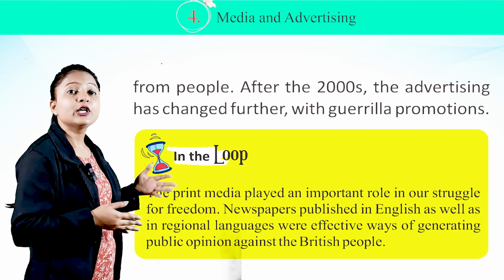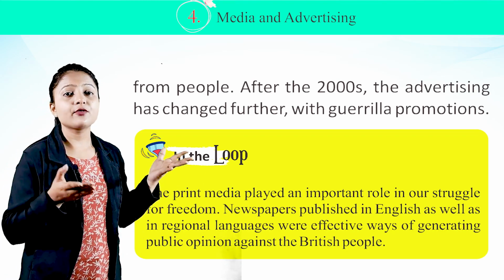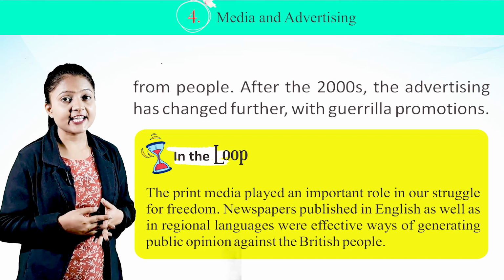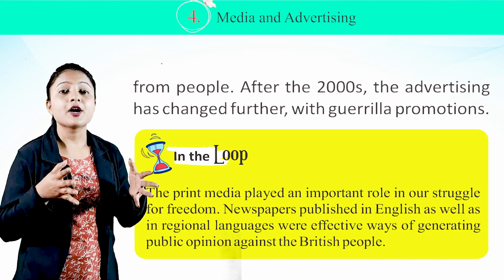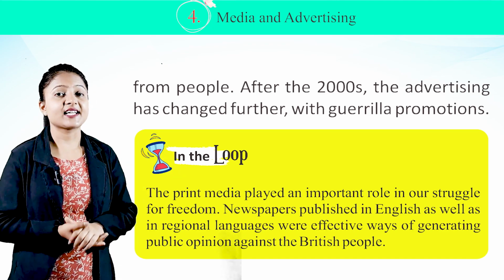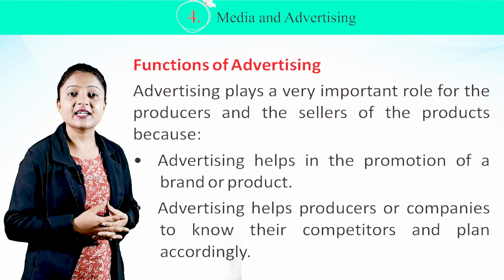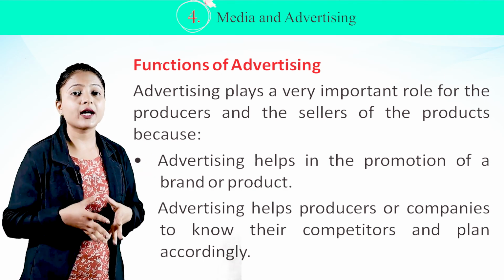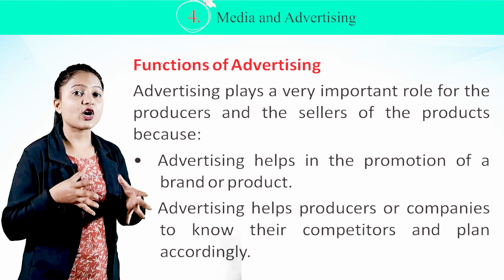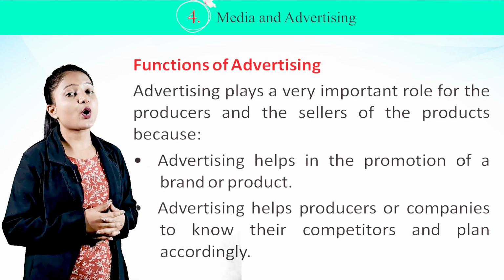In India, the print media played an important role in our struggle for freedom. Newspapers published in English as well as regional languages were effective ways of generating public opinion against the British. Functions of advertising. Advertising plays a very important role for the producers and the sellers of the products because advertising helps in the promotion of a brand or product.